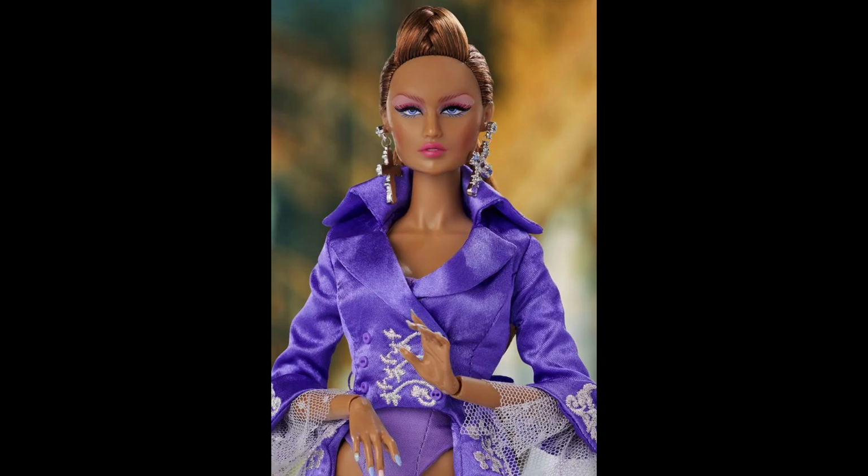Speaking of turnoffs, her face. The sculpt is fine. I think it's the face up. Maybe the face up plus the hair plus the sculpt. Just something about the three don't really meld together well. They're not inherently bad pieces individually, but for some reason they're just not connecting in the most effective way, and this seems to be a common consensus amongst the doll community.